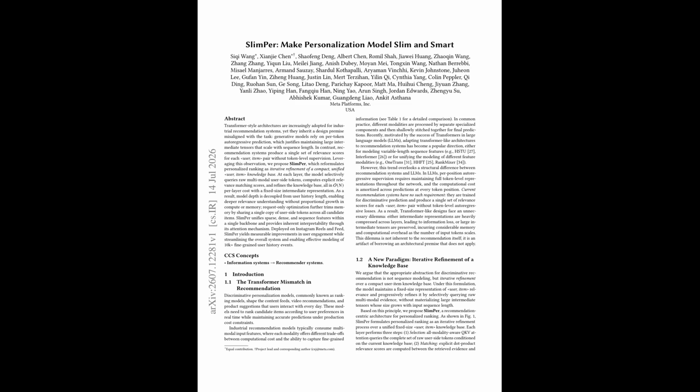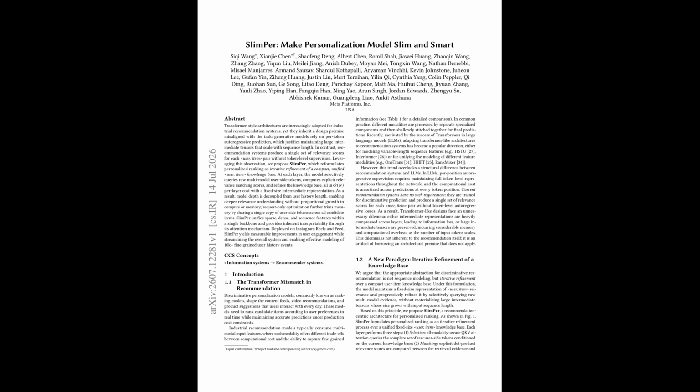There's a nice information theoretic argument tucked into the paper. You might worry that squeezing everything through a 64-slot bottleneck loses information. But the target you're predicting is only a handful of scalar probabilities per pair, so the mutual information between input and output is bounded by maybe a few dozen bits. The knowledge base has vastly more capacity than that, and because each layer cross-attends into the raw inputs rather than only the compressed representation from the previous layer, the model can recover any information that earlier layers happen to drop. This breaks the usual data processing inequality argument against bottlenecks. Their attention heat maps confirm the intuition.